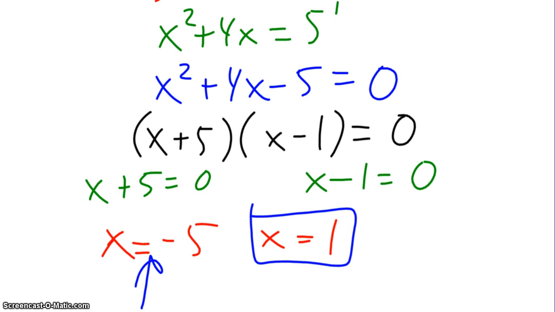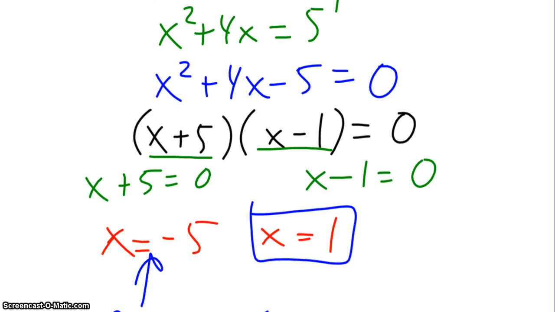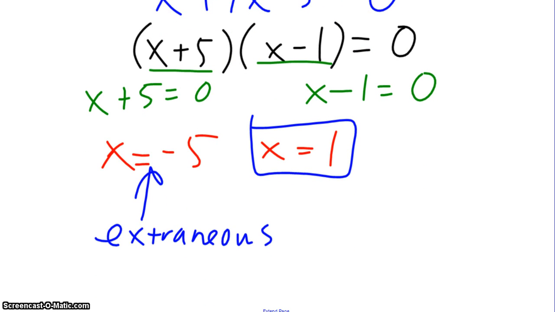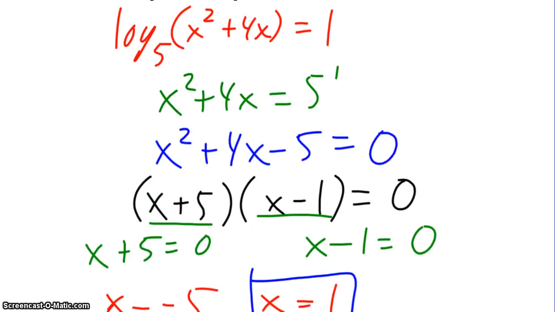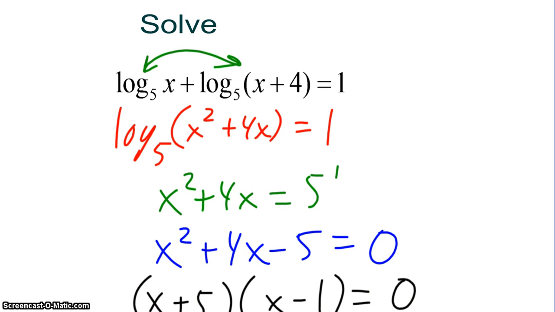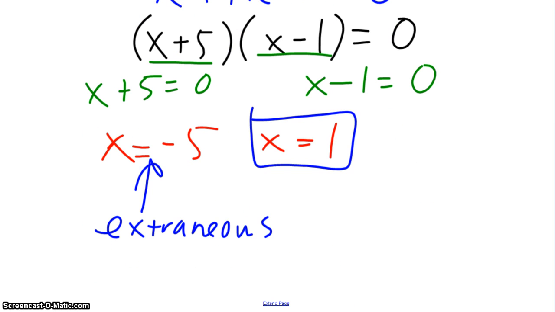x squared plus 4x minus 5 conveniently factors into x plus 5 times x minus 1. So since that equals 0, and using the zero product property, I set each factor equal to 0, and I end up with x equals negative 5 and x equals positive 1. However, remember with log equations, we have to make sure that we're never taking the log of a negative. So if I plug the negative 5 back in to either of these locations, I end up taking the log of a negative. Therefore, negative 5 is extraneous, so my only answer is x equals 1.